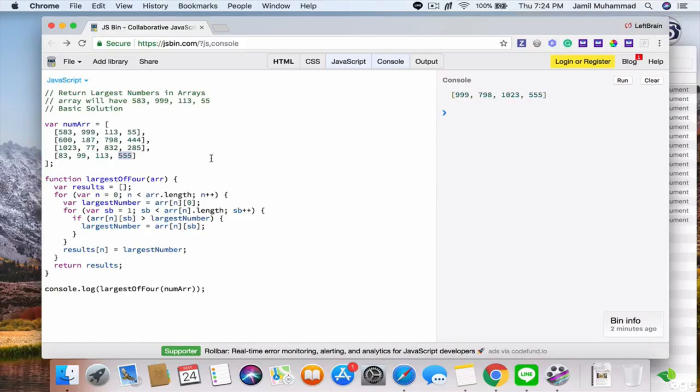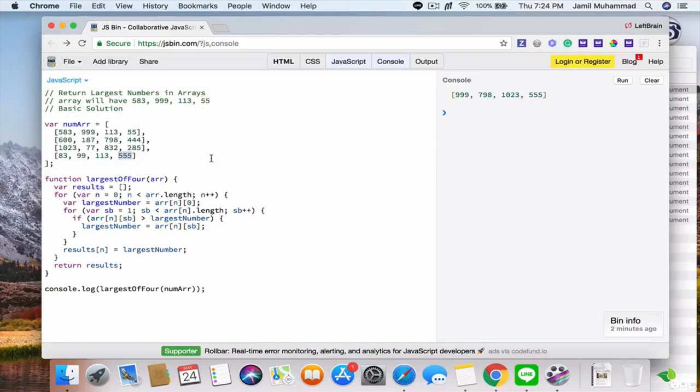Create said inner loop to work with the subarrays. Check if the element of the subarray is larger than the currently stored largest number. If so, then update the number in the variable. After the inner loop, save the largest number and the corresponding position inside of the results array, and finally return said array.